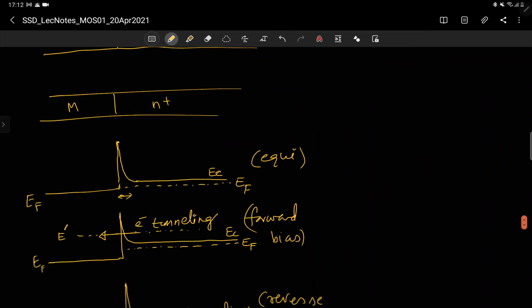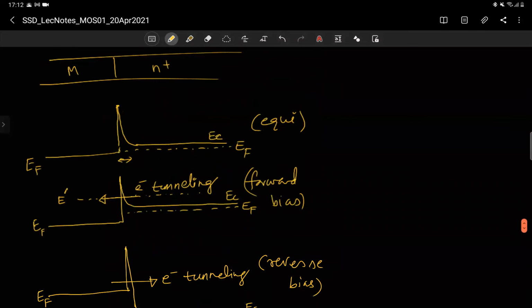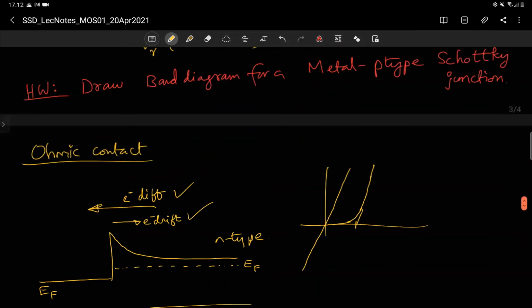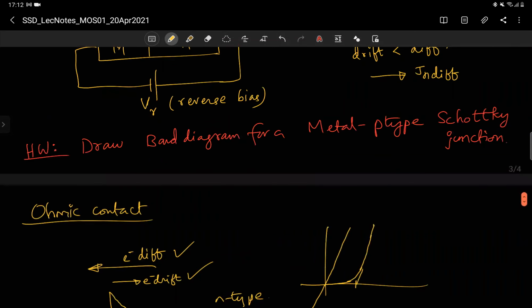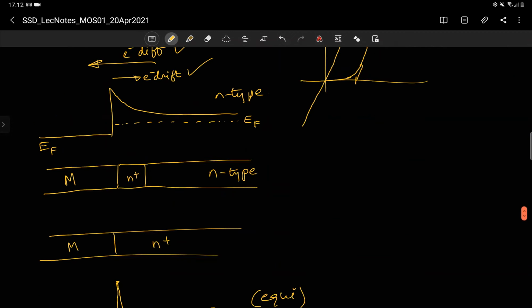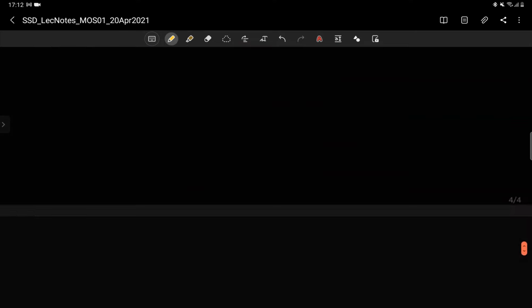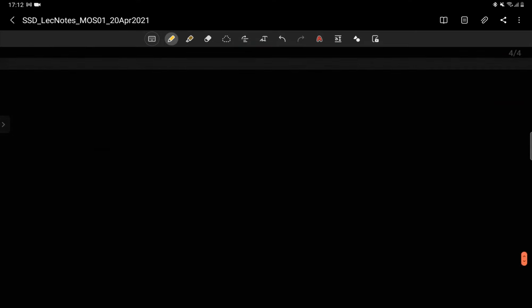So with this ohmic contact discussion is finished. So we have finished the Schottky contact, why it has rectifying properties, and how can we make an ohmic contact, and what is the physics behind ohmic contact. So next thing is metal oxide semiconductor junction, which is a crucial junction, which is the concept that we normally discuss before introducing field effect transistor, which is the widely used transistor in the world now, not only now, for many decades.